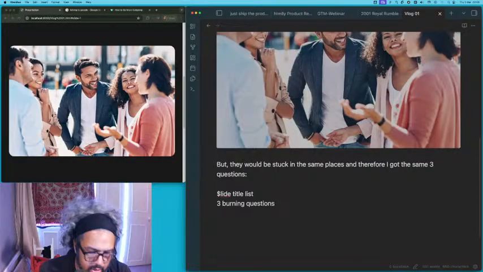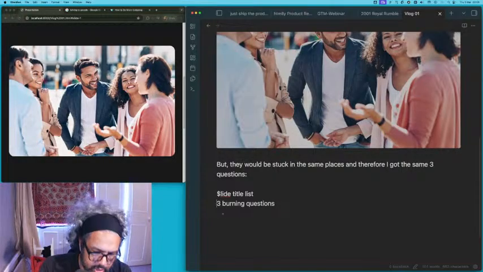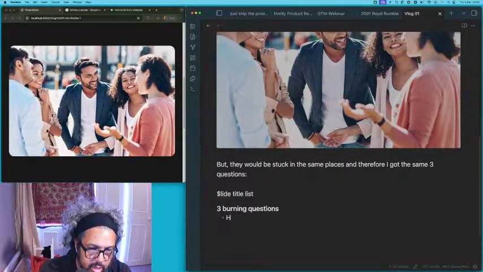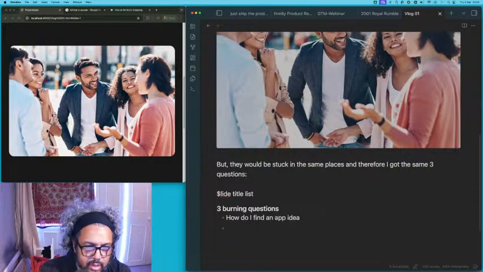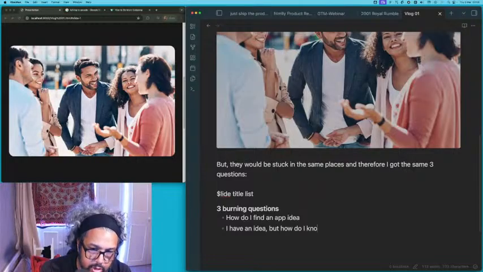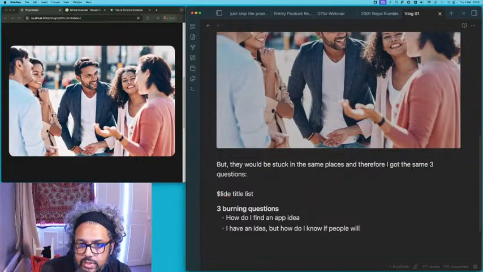Okay. And that would have to be H2 tag. How do I find an app idea? I have an idea, but how do I know if people will use it?